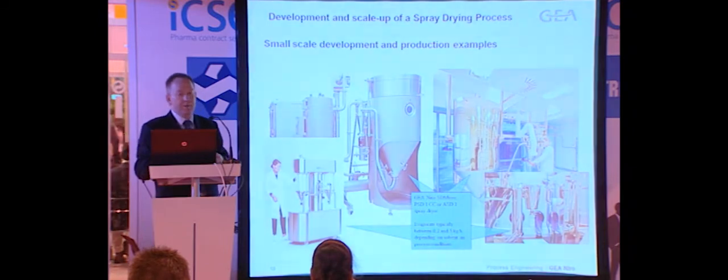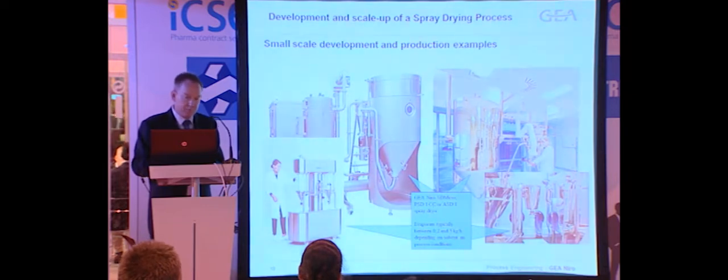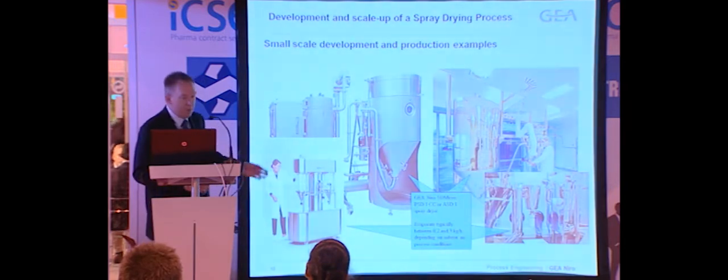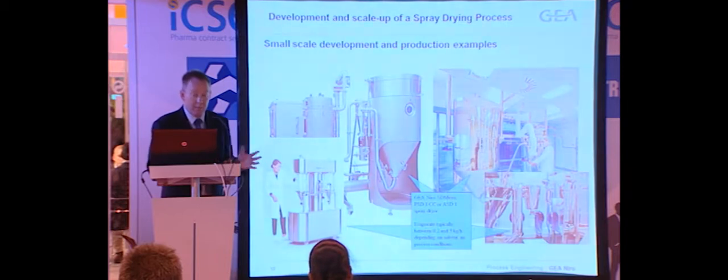These spray dryers were developed before the computer tools, and the knowledge of high velocity mixing has been known for many years and used extensively in the food industry. It can of course be applied to both big and small dryers. The pharmaceutical industry has developed their products on smaller dryers. I showed an array of dryers we supply for various sizes — the SD Micro in the corner being the smallest, comparable to other lab dryers in the market like the Büchi B-290. These are basically very small dryers capable of running small samples, but quite limited.